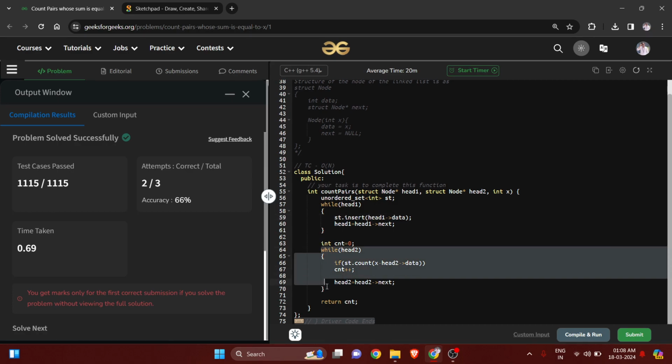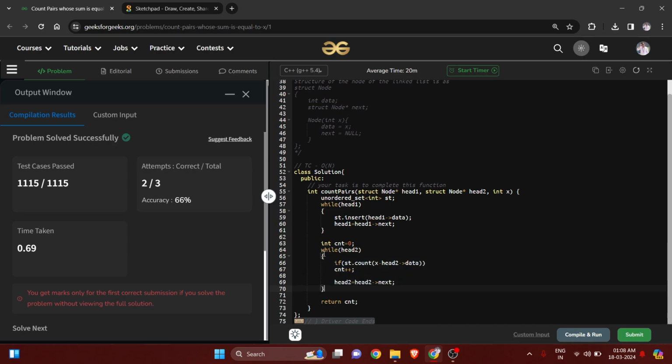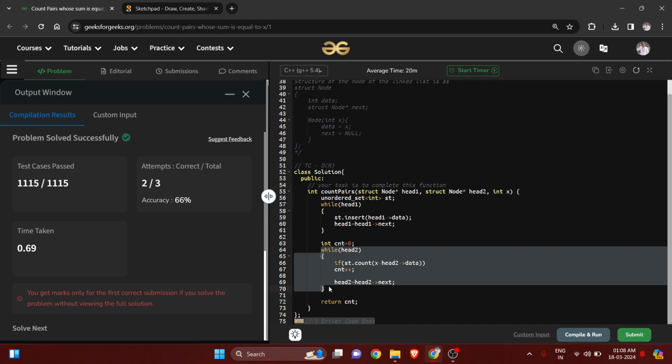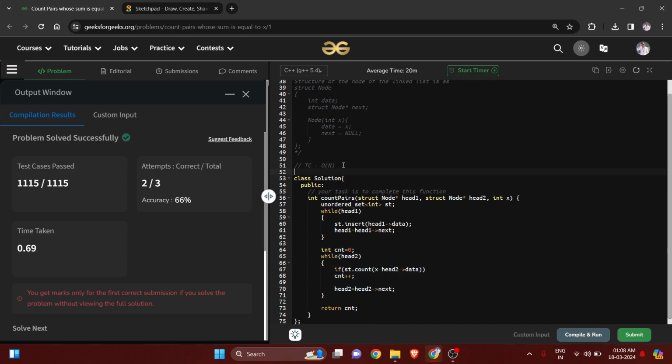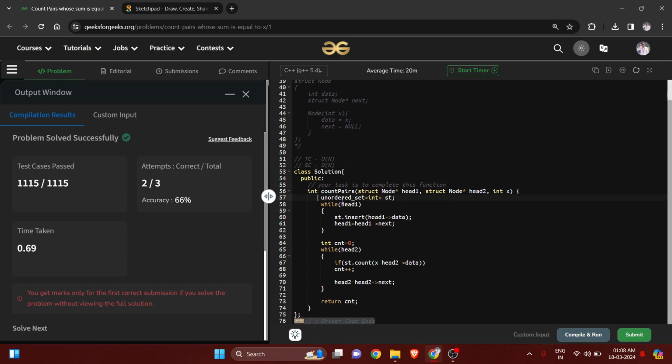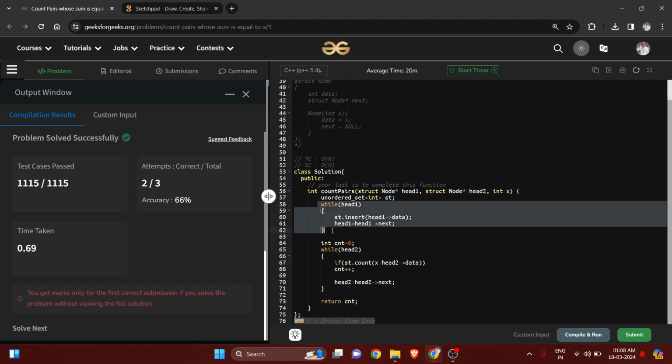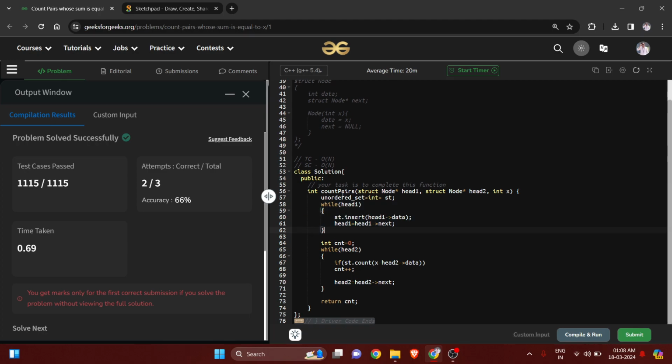And in phase two, we are just iterating over our list two and checking for the pairs, so it's going to take just big O of n. So overall the time complexity is big O of n, and the space complexity for this approach is going to be big O of n, because we are using the unordered set where we are putting the elements of list one, so it can go max to n. So these are the time complexity and space complexity.